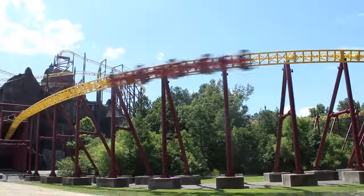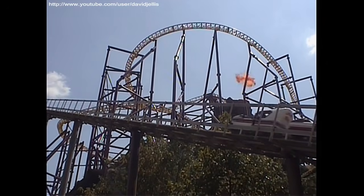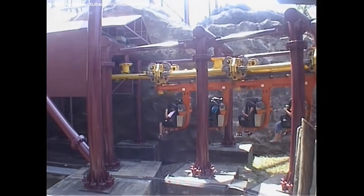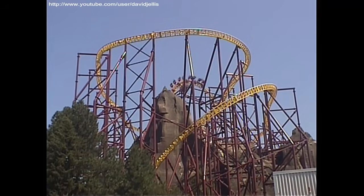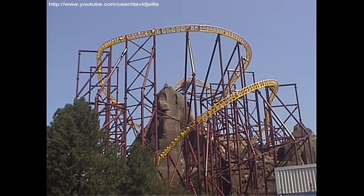It was announced that at a cost of $20 million, the new attraction would be the world's first launched inverted roller coaster. The construction of the new ride would require modifications to the existing mountain. Remains of the prior attractions were removed, and openings were cut into the structure. The rounded top of the mountain was modified to create an open peak, reminiscent of a volcano.